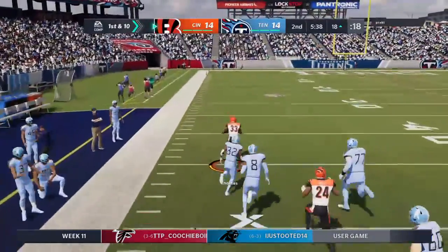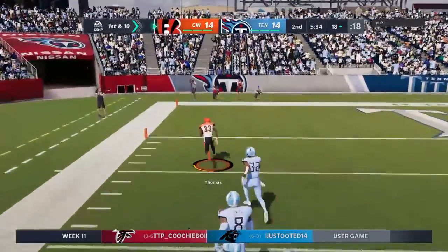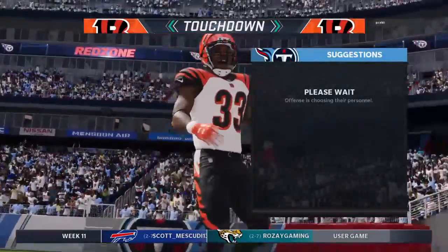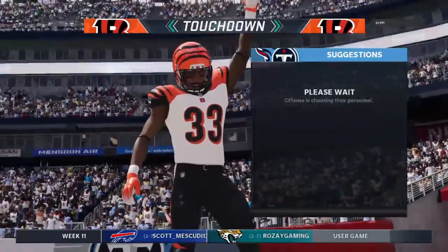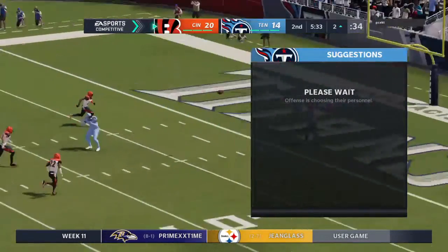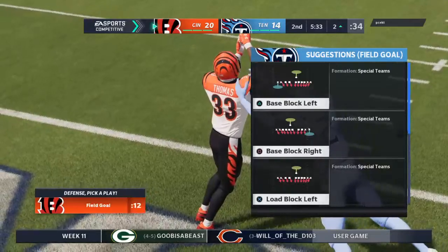He's got the lane, and there he goes. 20, 10, and he will bring it back. It's a pick 6 for a Bengals TD. A big play there by the rookie. An interception followed by the return for 6 points. If you want to be accepted by your teammates and coaching staff, make plays like that.